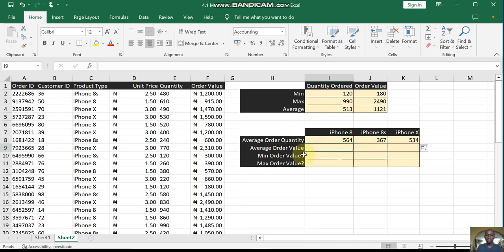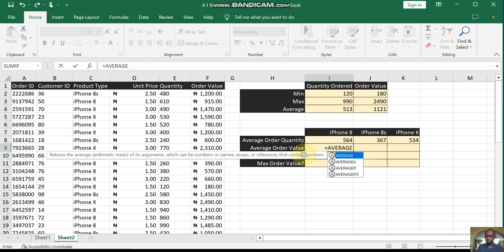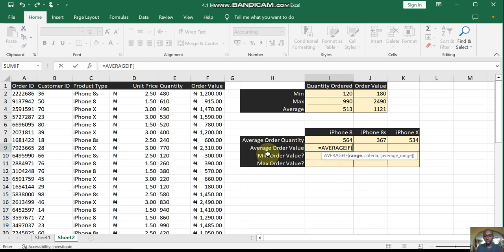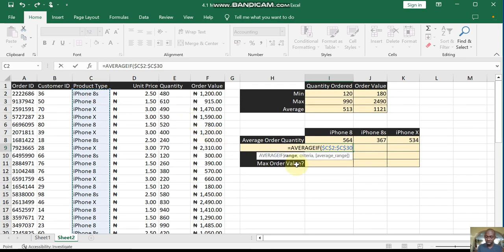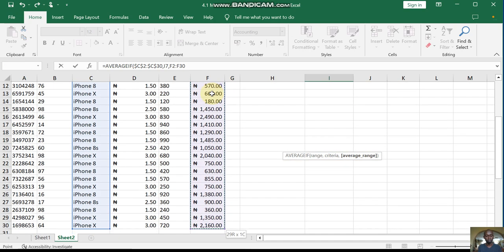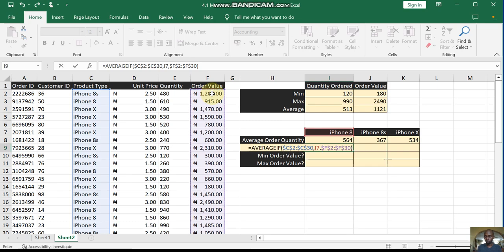Then for us to also calculate the average order value for iPhone 8, simply use AVERAGEIF, then you select the criteria range, then you anchor it, then comma, select your criteria, and since this is the average order value, select the order value column, enter.